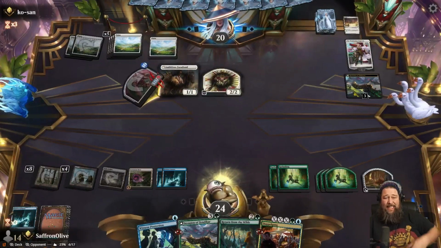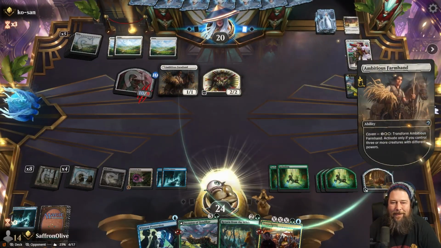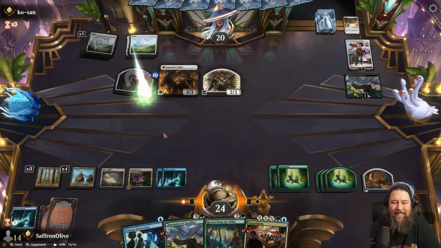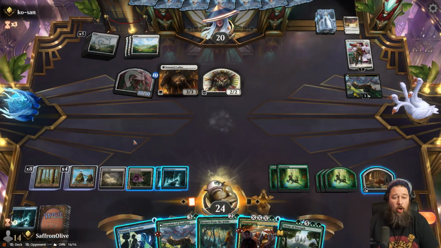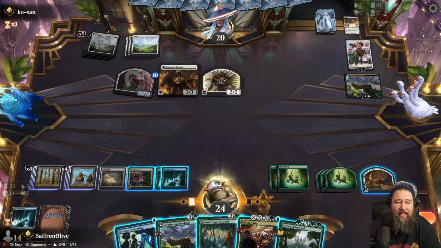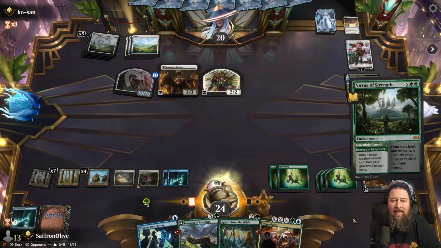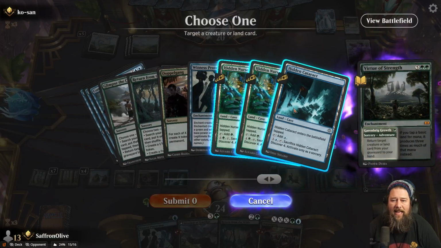Yeah. Stay at 24. Oh, this is going to be a good turn. This is going to be a good turn. Opponent's going to flip the Farmhand. We draw. Oh, God, Virtue of Strength. Virtue of Strength. Oh, that's insane. Okay, so let's Garenbrig Growth, get back a Cascade land.